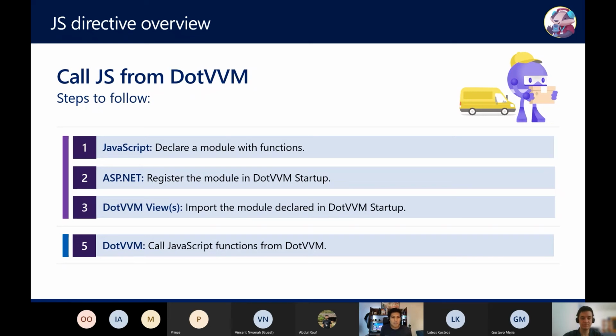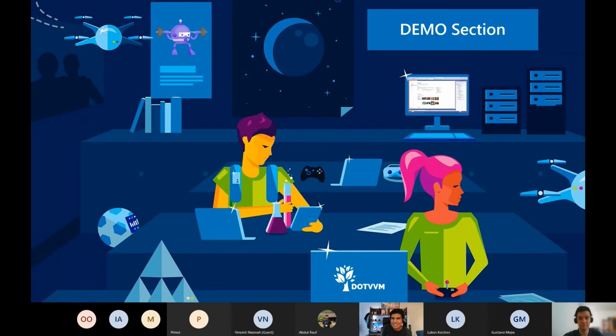Then in .vvm views, we need to import this module declared previously in .vvm startup to use these functionalities. And then, from .vvm, for example in views, we only need to call the JavaScript functions and use these functionalities. So this is the general idea.